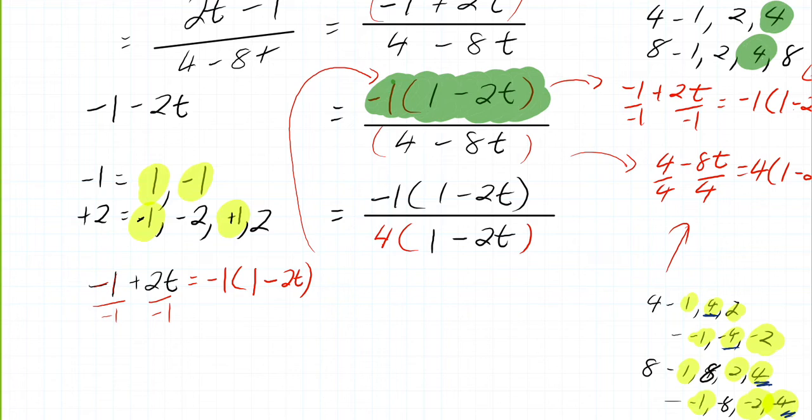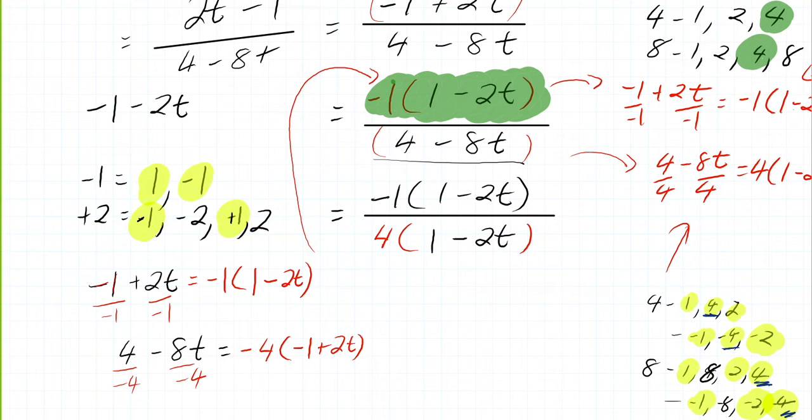From looking at this, I knew that I needed to take the positive one out, but let's say I didn't have that intuition. I wasn't sure. I'm going to take out the -4 and just show you, okay? This was our original number. We had 4 minus 8t, and we're going to common factor out -4. So I write the -4 in front of the set of brackets, and we essentially divide each of these by -4. When I divide 4 by -4, that gives me -1. -8t divided by -4: the two negatives make a positive, and 8 divided by 4 is 2, and the t stays the same. I could have done that.